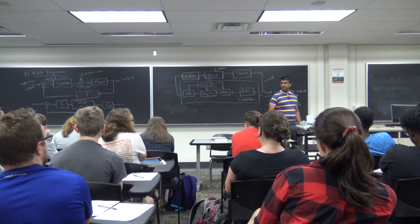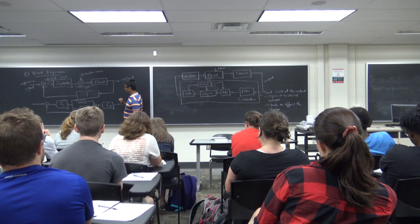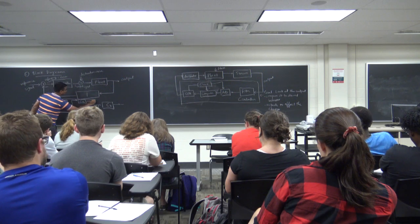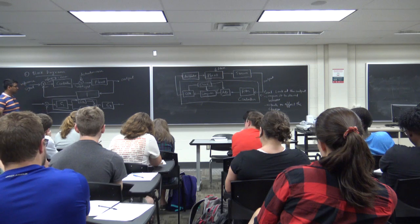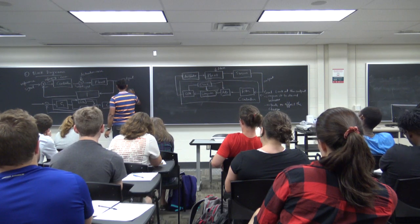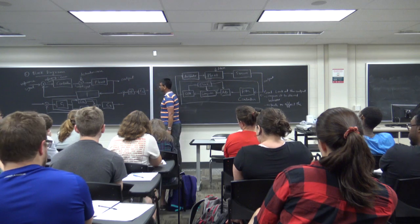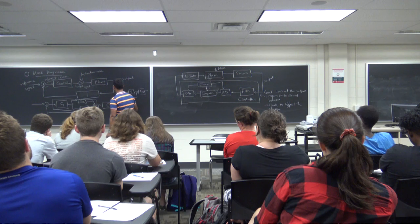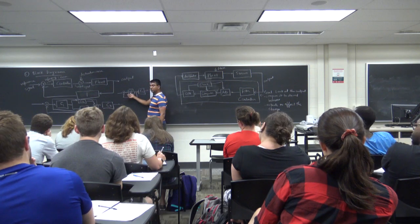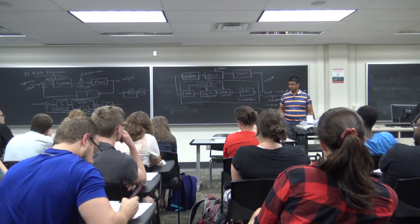So one of the things that we will do in the subsequent class is how to create blocks that is a composition of this block and this block. So let's say I want to replace this with a single block. What should that single block look like? So this would be some new block N, C4, that's it. How do you write N, which is a block, as a function of C1, C2, and C3? So this is the first thing we will try and cover in the course. I think that's the topic in the next class.